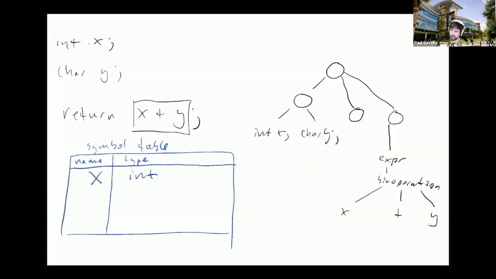Exactly, it inserts into the symbol table another entry, mapping the name Y to the type character. Now this is another place in compilers where we have to distinguish between the meta language and the language. This type is not only syntax, there's syntax for the type, and it's also ASCII characters from the input that get turned into abstract syntax on the tree. But now we're also using this to define what a type is in our type checker.